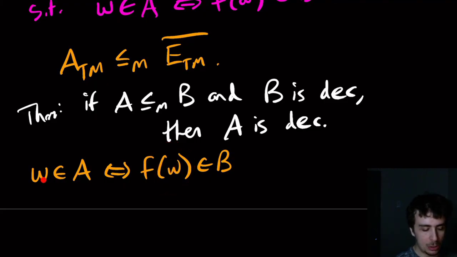Let's think about this. w is in A if and only if the produced value is in B—that's the definition of mapping reduction. If B is decidable, look at what happens. If we get some arbitrary input w and I do not know whether it's in A, I compute the f(w) value. It's computable, so it takes only a finite amount of time to produce this f(w) value. Then I feed it to the decider for B.